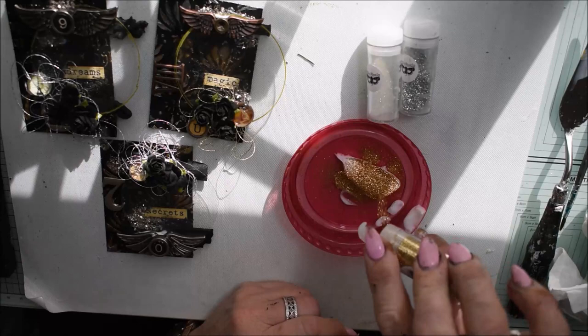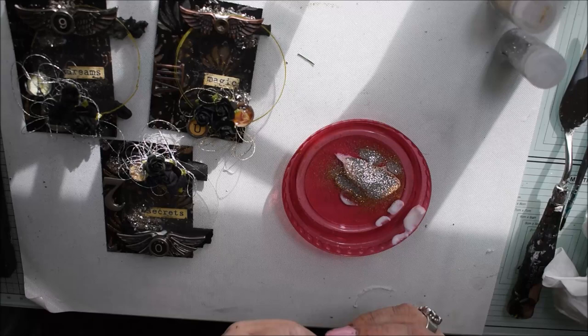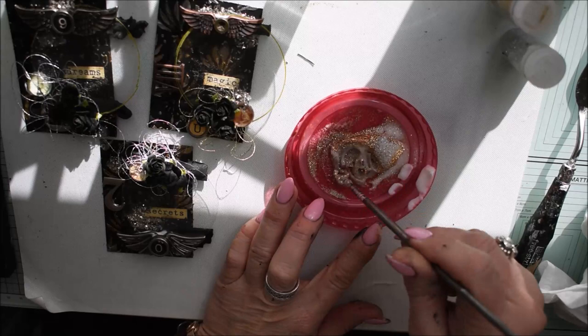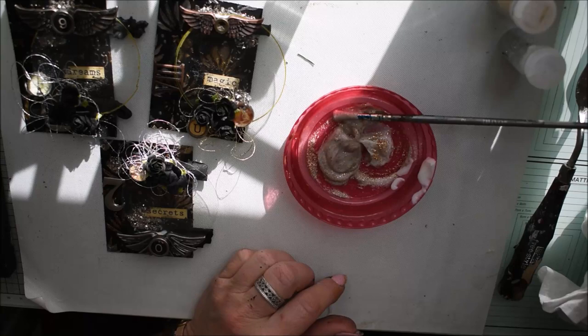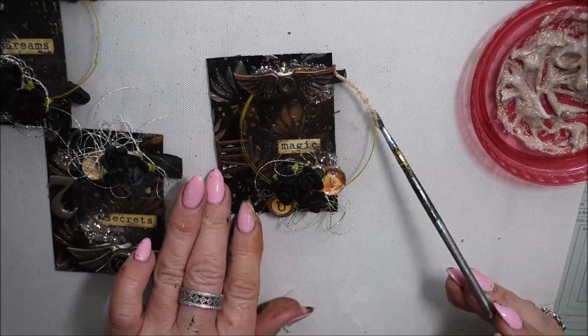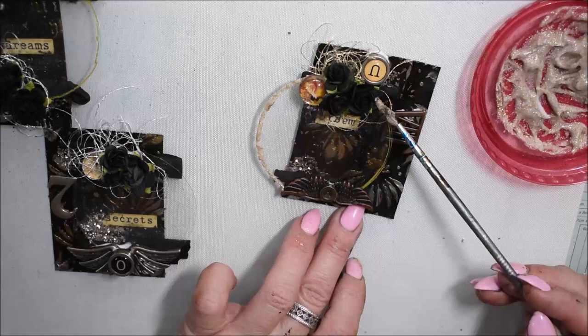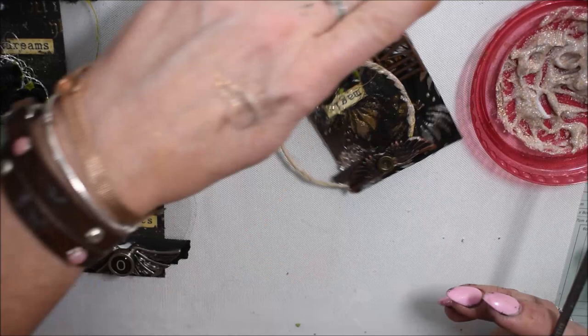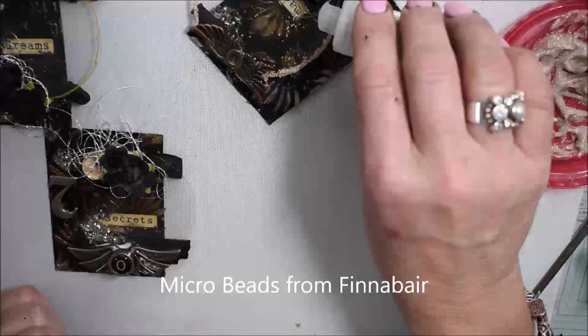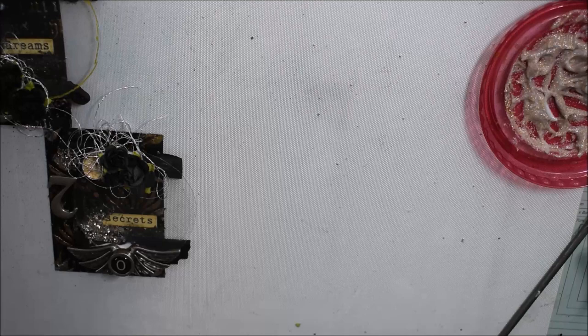I will add gold glitter, silver glitter, and some whitish glitter, and I mix them. I need to have a really small amount, and I add a little bit more here, and now I try to add them on the edges of my blister circles. This can be a little bit tricky, but it works. Again, I cannot use a heating gun, so I leave my ATC cards to dry by themselves. I'm adding a little bit of glitter on the flowers, perhaps some on the cards, and I'm adding some micro beads in some places on the card, and leave them to dry overnight.